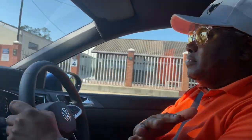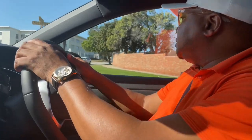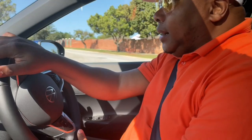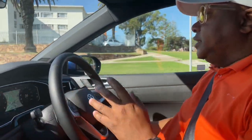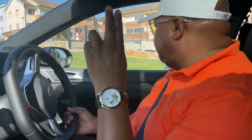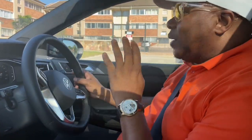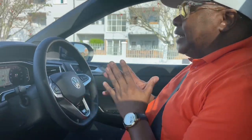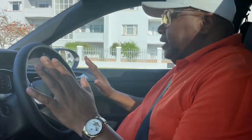The interior is spacious — it was fully loaded yesterday at a funeral, people were comfortable. I didn't have to give up my seating position for anything, which is what I quite like. What I also like about the car is how it drives. This engine, this gearbox — the pairing is the same 85 kW, 200 Nm of torque. Might not seem like much, but it does the job beautifully.